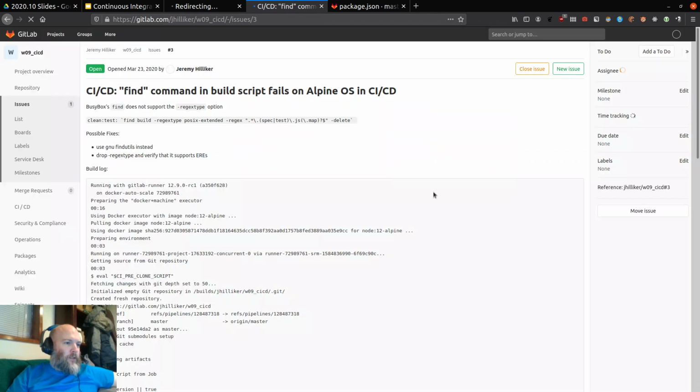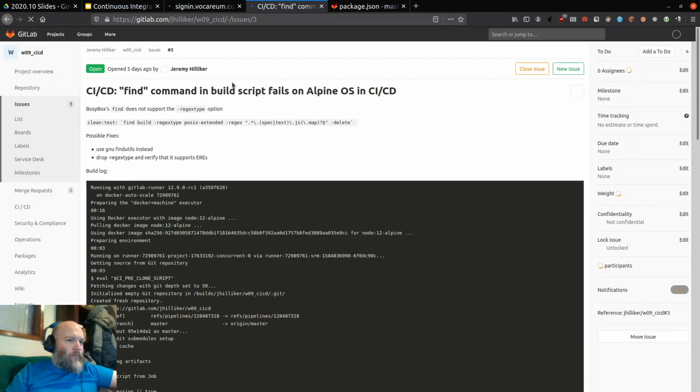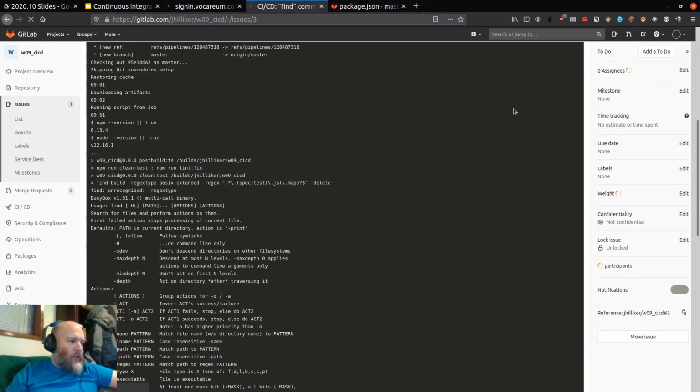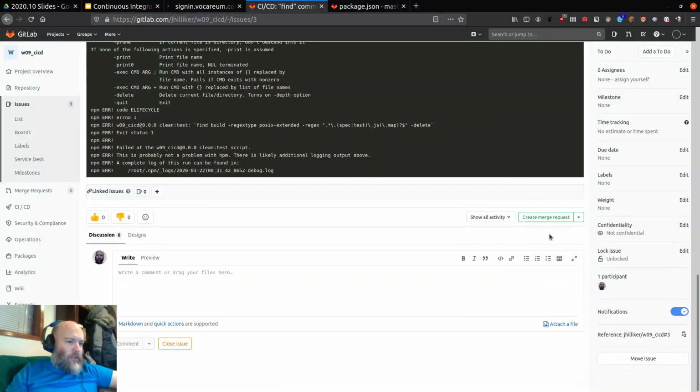Oh, come on. Why aren't you green? Okay, there we go. I'll just wait for things to finish populating. Okay, so down here I can create a merge request.